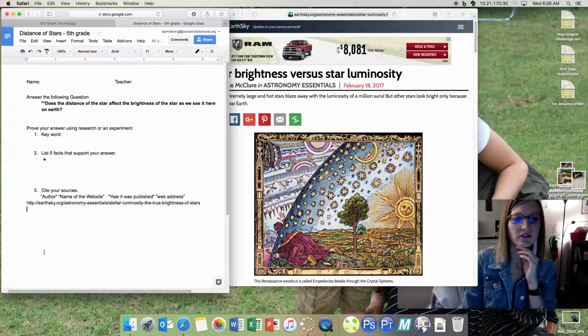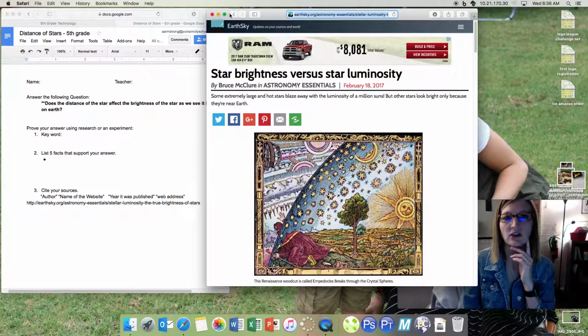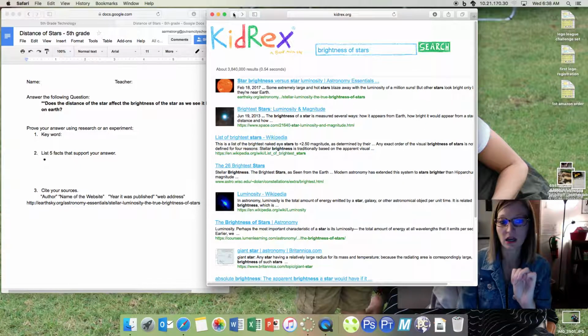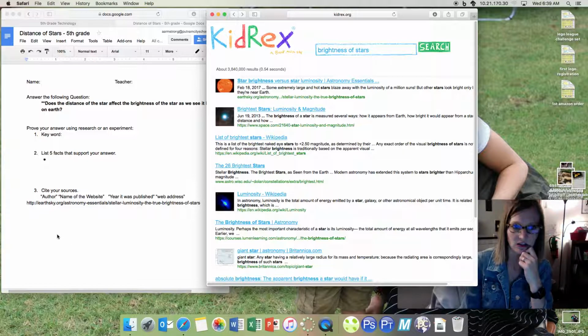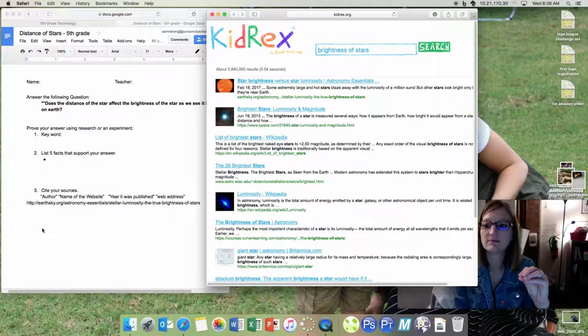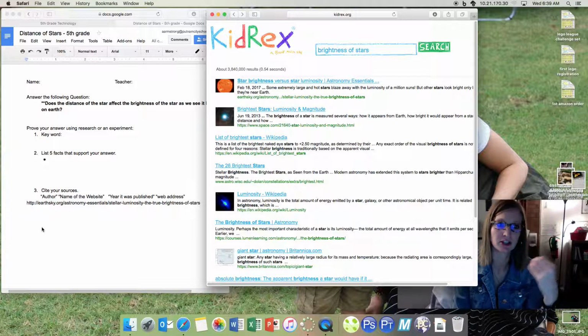So then you're going to do that for all of the sources that you look at. You need to look at least 3. You want information, you want 5 facts, but you want 3 sources that are going to tell you. If you just hear it from one, it's not as great, but if you hear it from 3 different ones, then you're more likely to get the correct answer. We will be finishing this project next week. So you'll start researching today, finish next week.